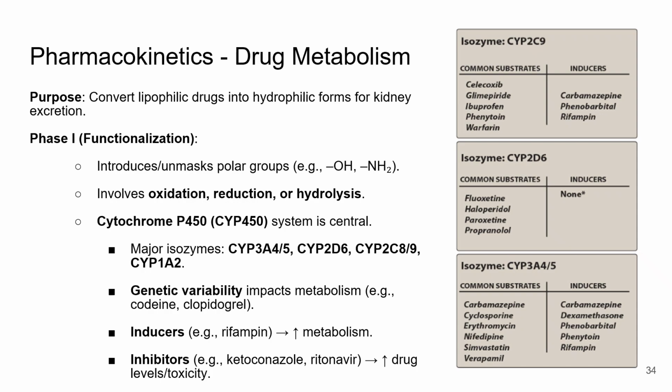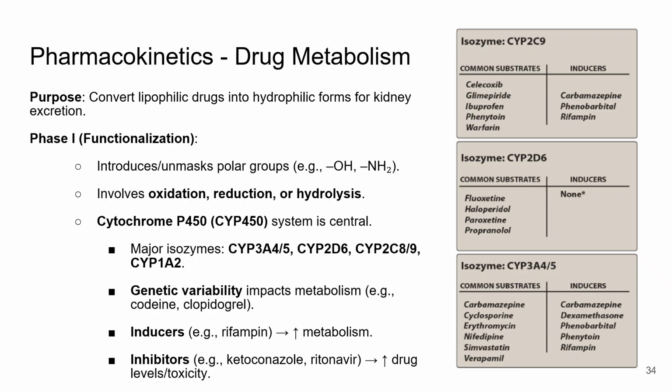So some of these on the right are especially important clinically. These enzymes metabolize a large number of commonly used medications, so you'll hear about them a lot. Now, within this system, there is genetic variability. Because there is genetic variability in these enzymes, this means that patients can metabolize drugs at different rates. For example, differences in CYP activity affect drugs like codeine and clopidogrel, which is a blood thinner, and this can alter the effectiveness or the risk of side effects for certain patients based on the genetic variability that they have.